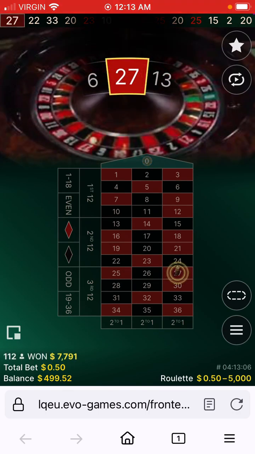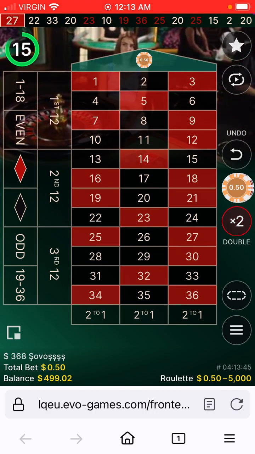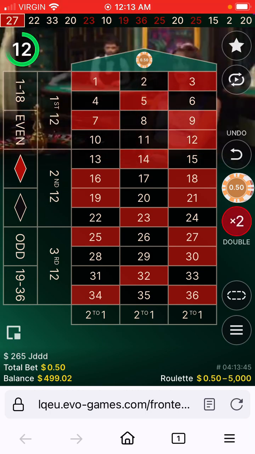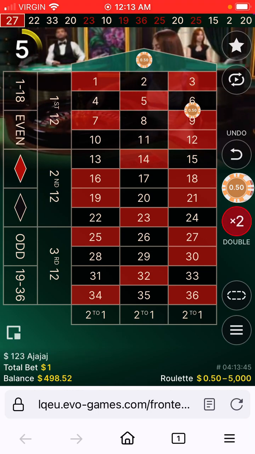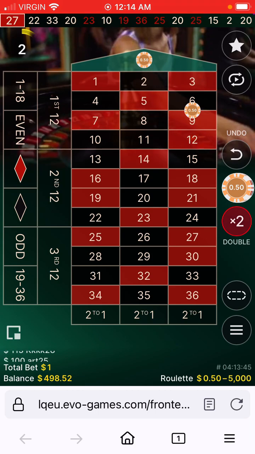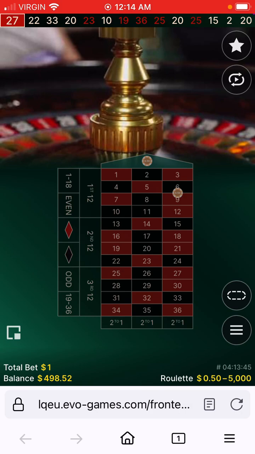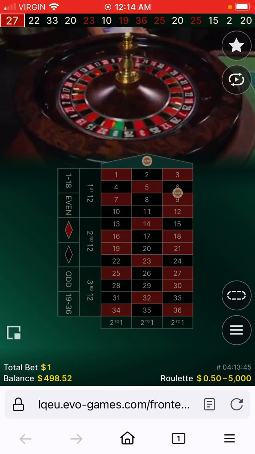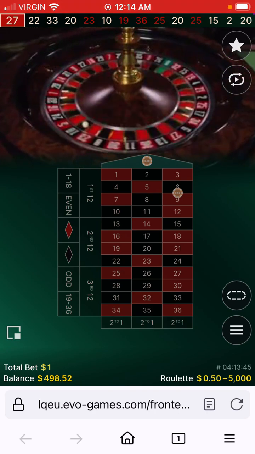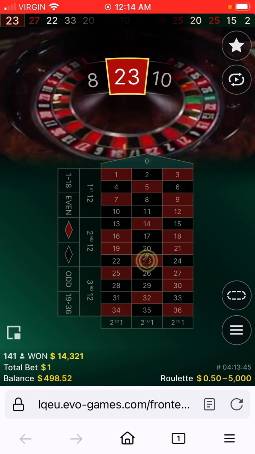Okay, so I'm going to start off with placing one number on any straight up number. And now I'm going to do a split. If you watch my older videos of Party of Five, you'll see how I play it, but this one is going to be a bit different. Try to maximize our profit. Right now we have a balance of $498.52. I started this video with $500, and let's see if we can make any money.